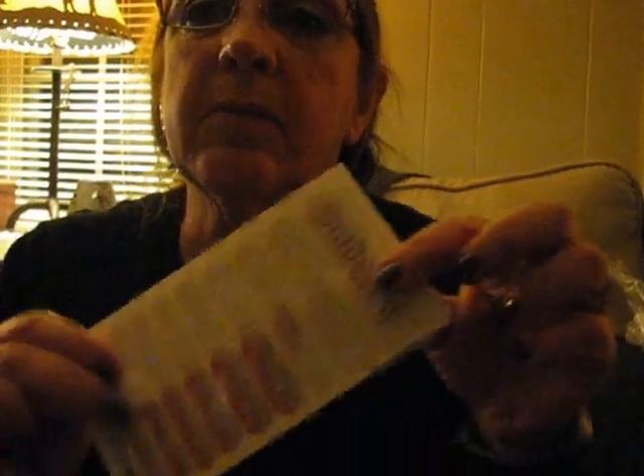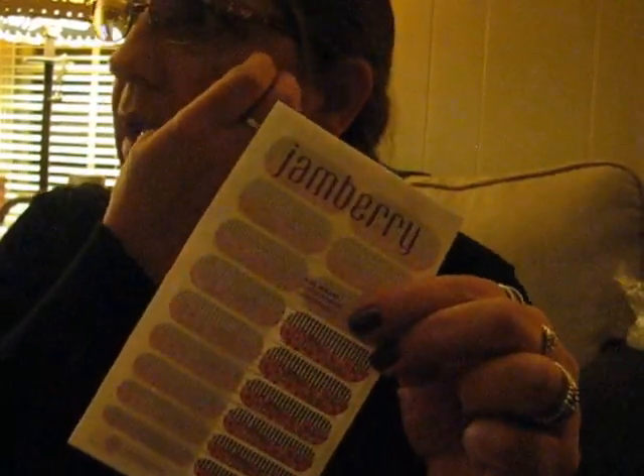So a couple of things that you might want to put on your wish list. First of all, I'm going to start by showing you some of the nail wraps — just a sleeve of them, so they'll come to you in the mail. You can buy them at $15 a sheet. And we have the buy three, get one free, which is a really good deal. In each package you get two manicures, two pedicures, and some accent nails. And so this is what they look like.